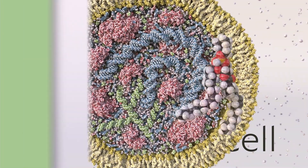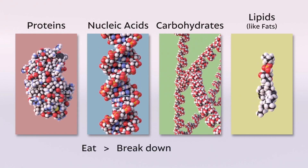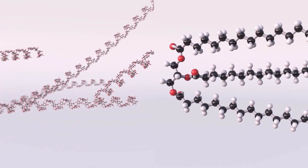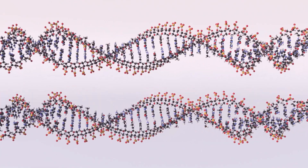Four categories of macromolecules that you eat, break down, and rebuild — I feel like this is the cornerstone of the video. You've got different kinds of macromolecules, you eat them, break them down, and build them into the macromolecules that you need. If I want somebody to take anything away from the video, that might be it: macromolecules perform tasks, store energy, construct cells, and basically let you grow, survive, and pass on the instructions to the next generation.